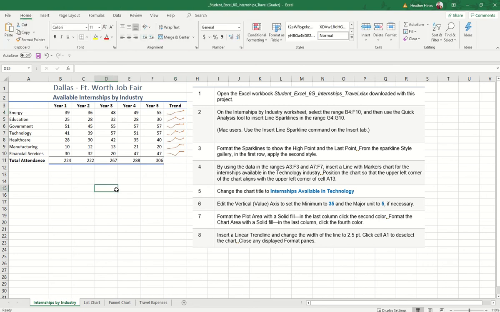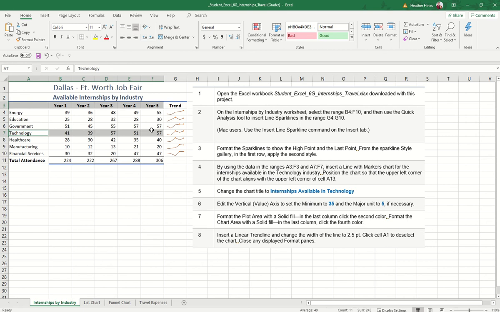So we're going to insert A3 through F3, and notice how A3 is actually a blank cell, and A7 through F7. The reason why is because when you are selecting multiple ranges, they have to be parallel to each other, either horizontally or vertically parallel, and they have to have the same number. So for example, this has 1, 2, 3, 4, 5, 6 boxes going across. Whatever range that I highlight must also be 6 boxes across. Once in a while you'll be highlighting a blank cell.